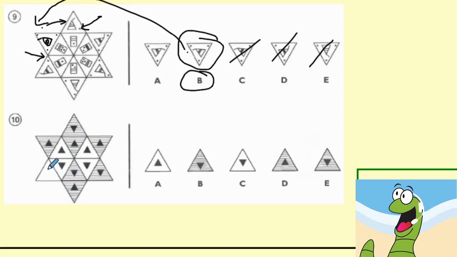That's one side. So our triangle here needs to have horizontal lines because that's our pattern. Here we notice it's horizontal, no shading, horizontal, no shading, horizontal. Right, so let's eliminate. We can get rid of that one and we can get rid of that one. So what else are we looking at? We're looking for a triangle, internal triangle, shaded, pointing towards the base. Well, that's wrong. Can't get rid of D. So we've got two triangles left which are pointing to the base.